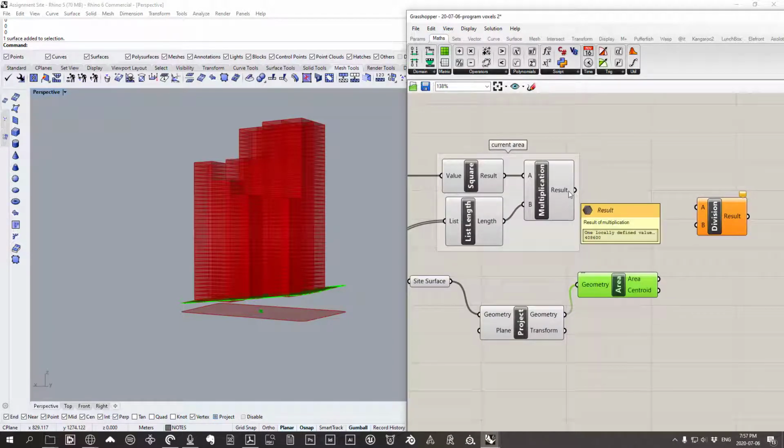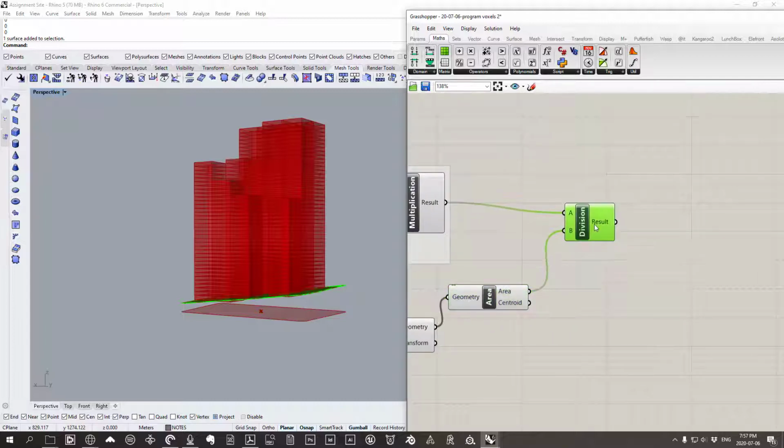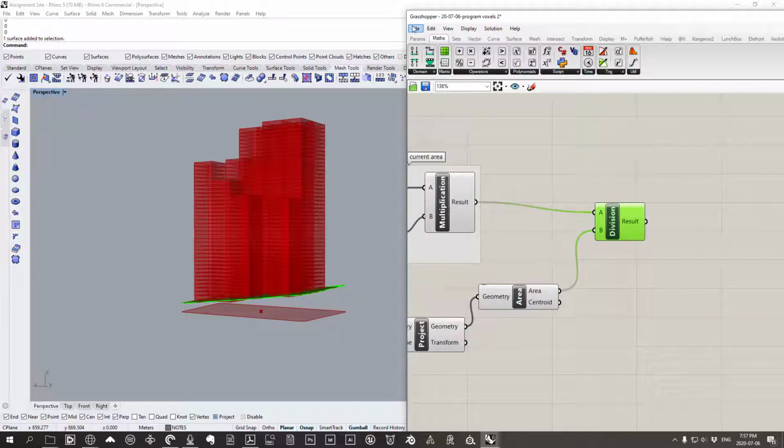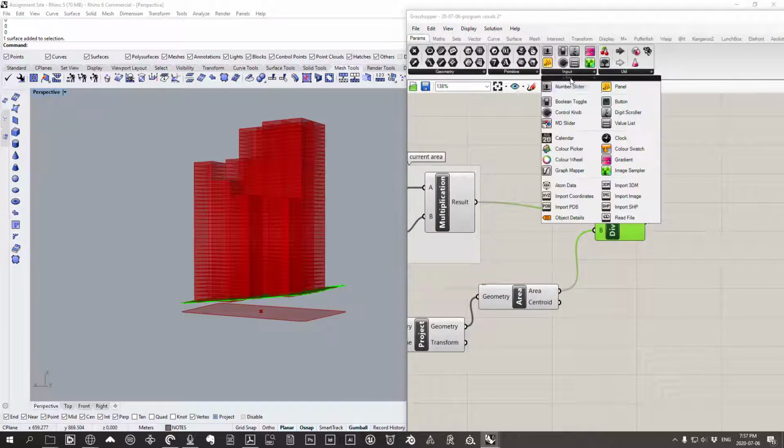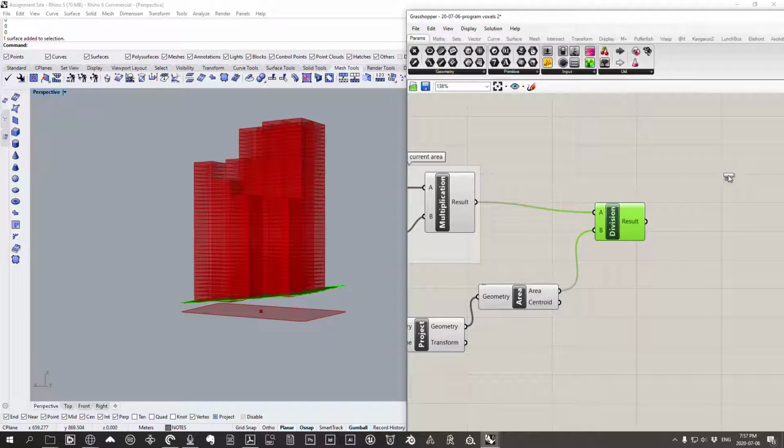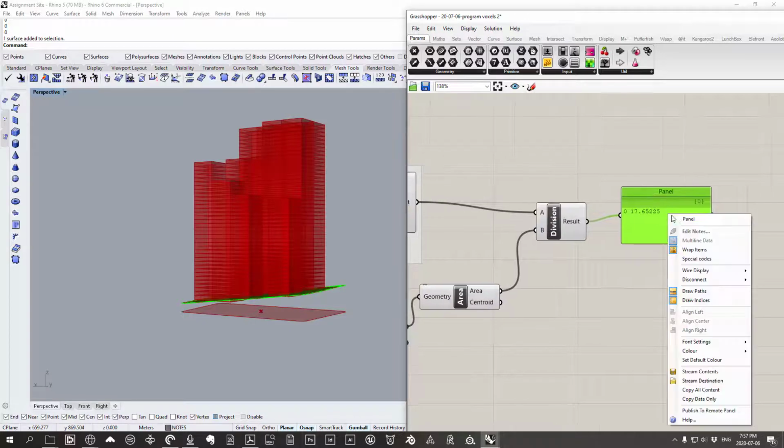Current area result will go into A. The area of our flattened site will go into B. And this is going to give us our current FSR. So I'm going to go to params, input, panel. I'll take our result and plug it into the panel. I'll right click this panel and call it current FSR.